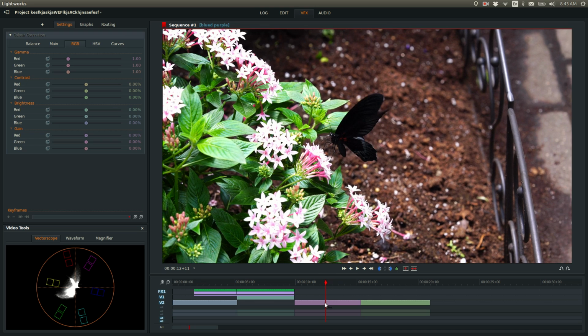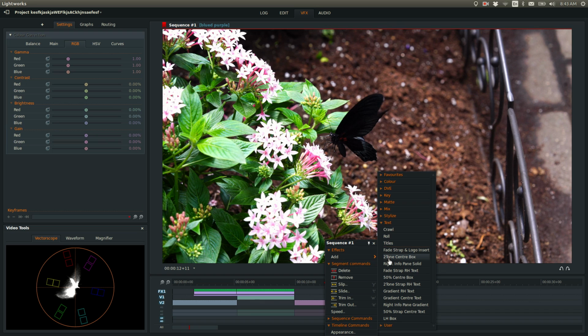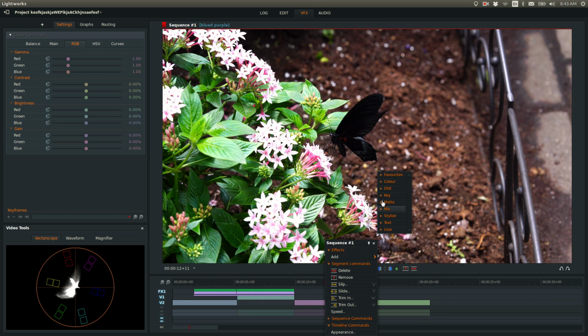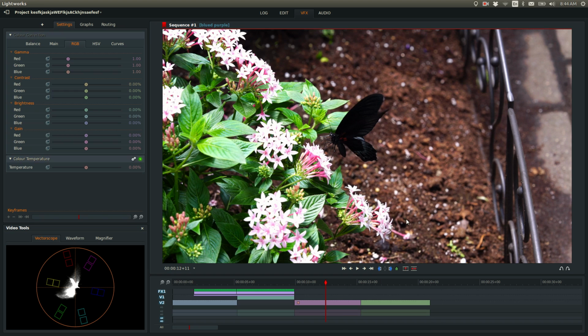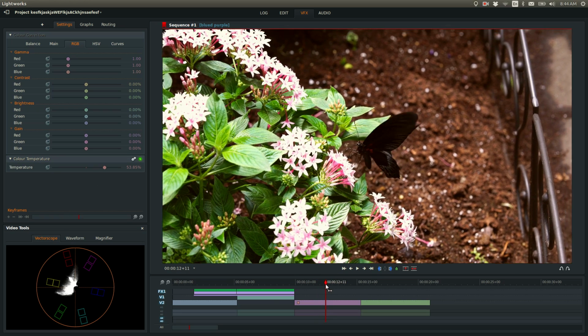And of course, you don't have to unfold them at all. You can put it here, right click, add effect. I don't know. Color. I like screwing with the color. There's so many color temperature. I love that. And you don't have to unfold this. This effect is embedded in the clip now, and I can mess with the color temperature. I can make it really warm, really cool. Tell you, Lightworks has seen a major improvement, I think.